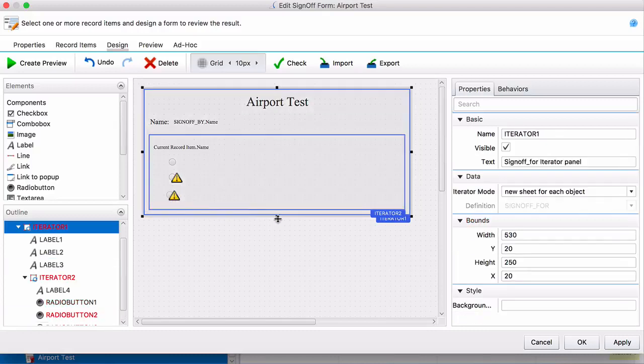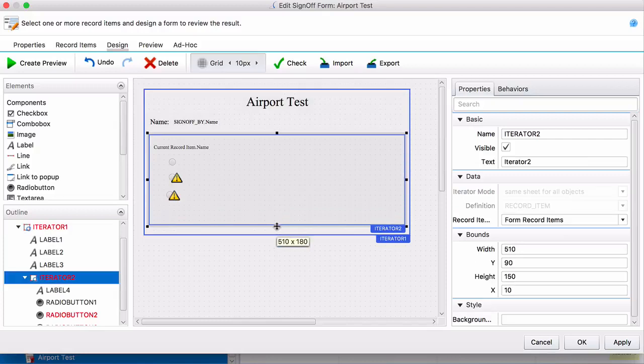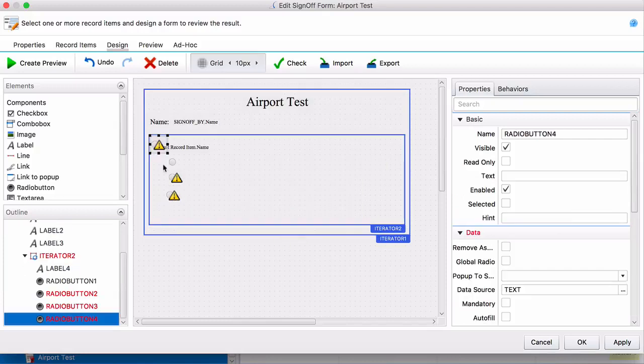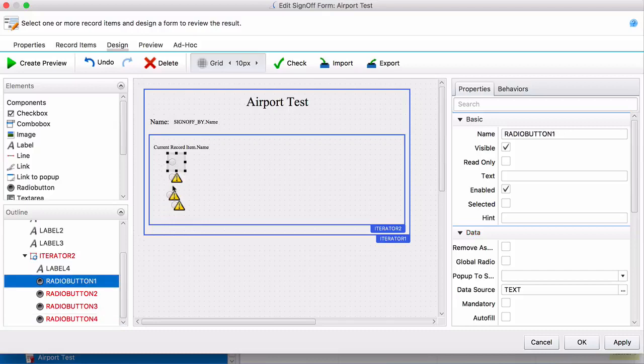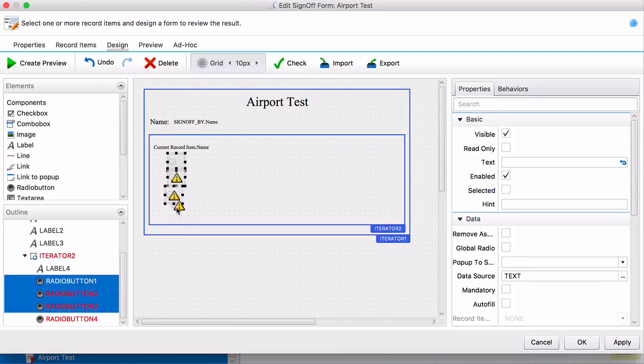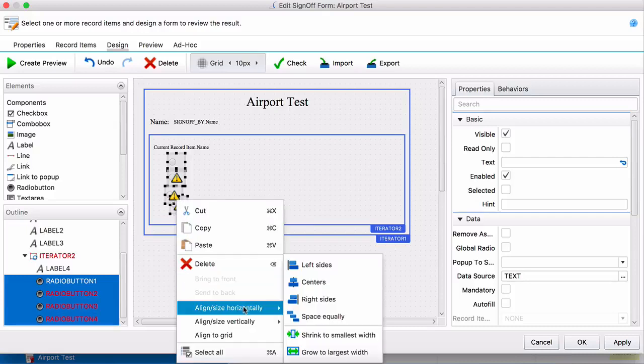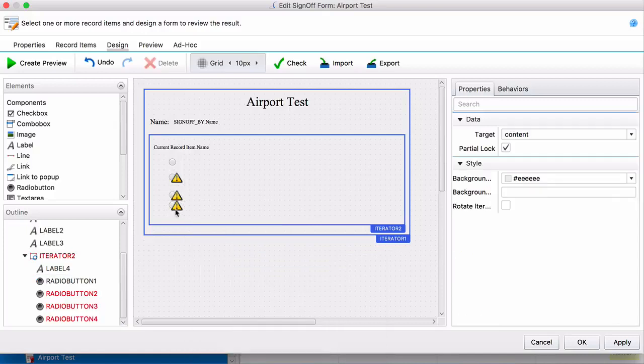Make this a little bigger so they all fit. Then we're just going to highlight all of these so that we can align them to the center. There we go.